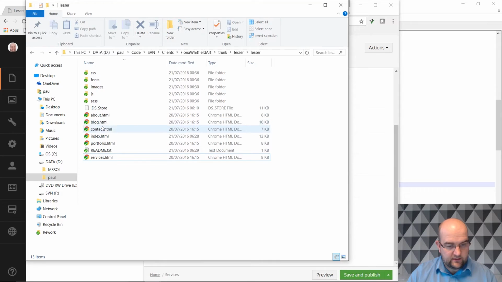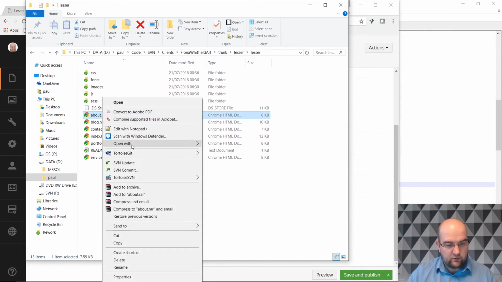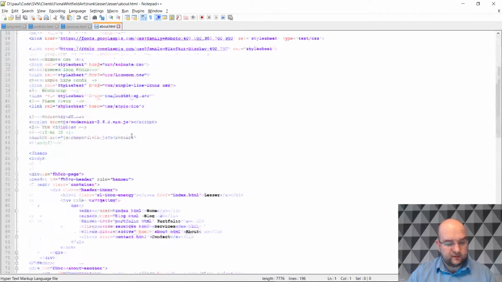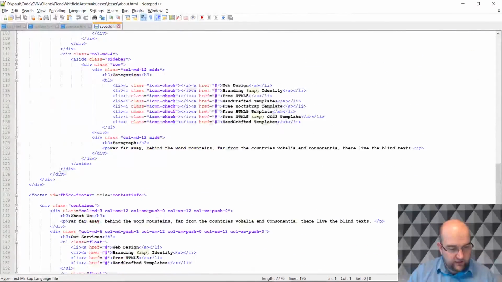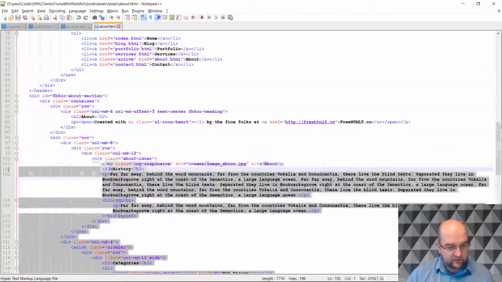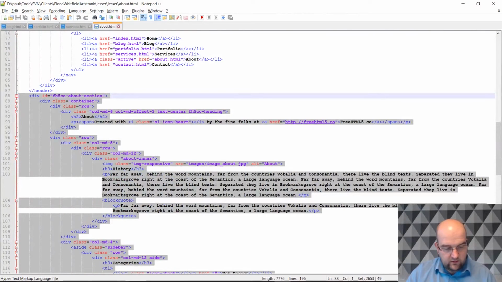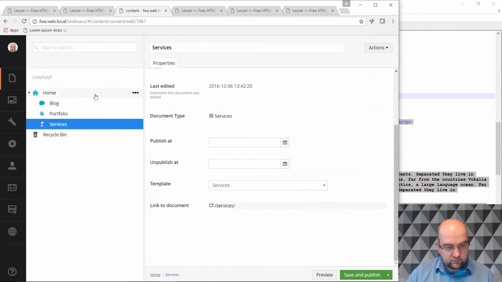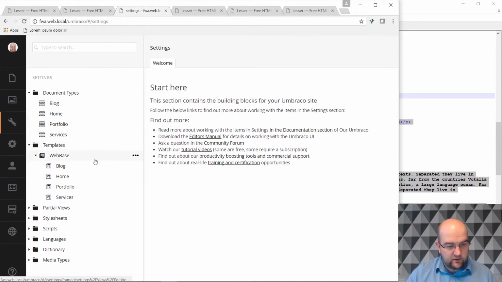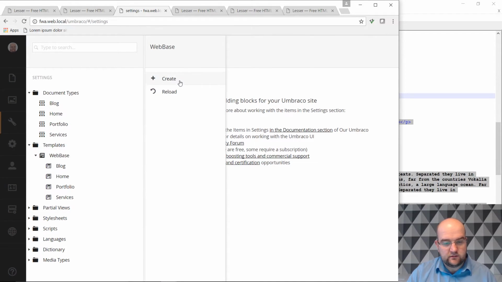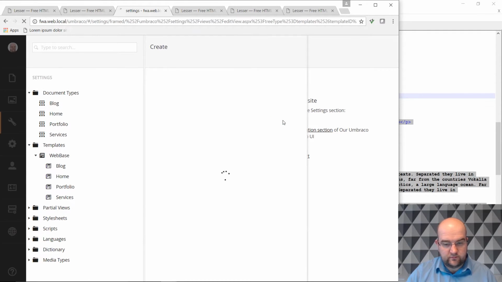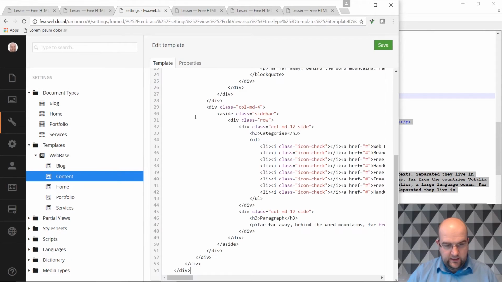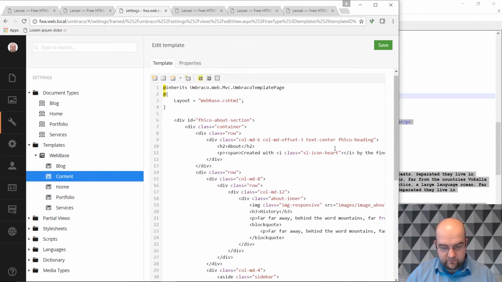Right, so services I've already done. So this next one is the about, which I'm going to call content. Again, I'm going to take everything from above the footer and below the header. And then I'm going to create the template first, call it content, paste in there.